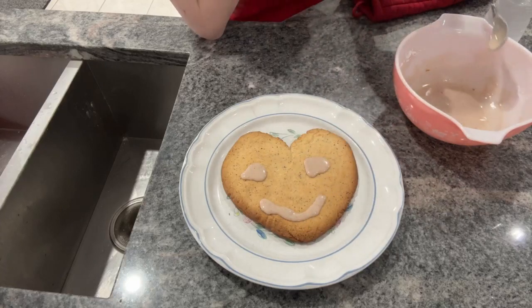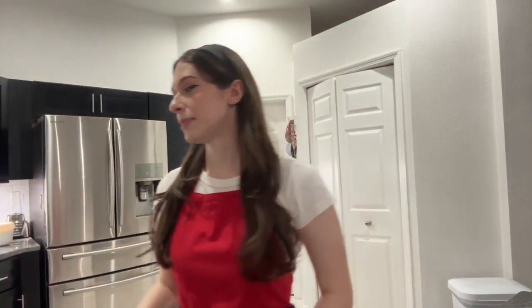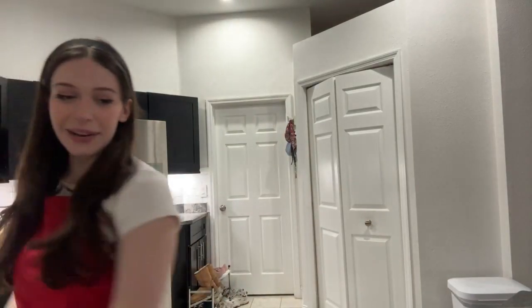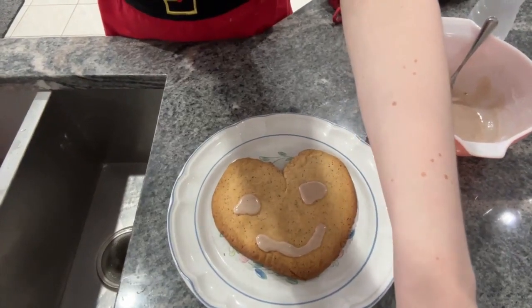Someone said, ew, what the fuck is that? It's a cookie, you idiot. Listen, this is what they're supposed to look like. Taylor Swift cookies. But now we have this idiot cookie. I can't. No, that's so bad. Do we leave it? Should we leave it?